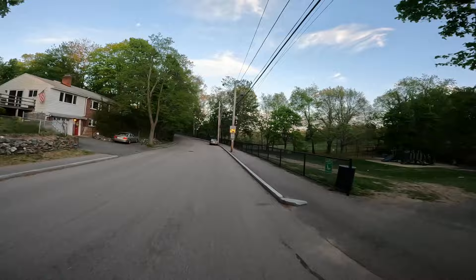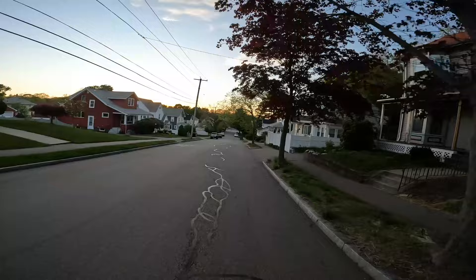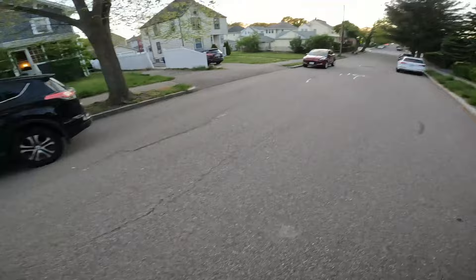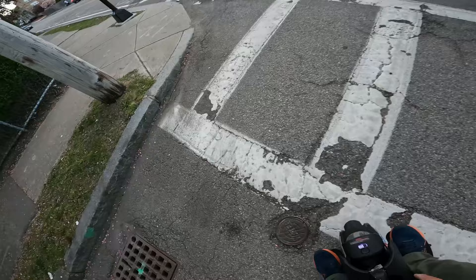Let's see what I can get for a top speed here. I got a peak of 24 mph. This thing is supposed to be able to do 31, maybe 30, something like that. I don't think I know how to ride it fast enough yet, but honestly 22 is plenty fast. You can also see what it's like going downhill — it's not uncontrolled. You just lean back a little bit and it slows you down. Accelerate, slow down. Got to make sure to go both ways on the street.